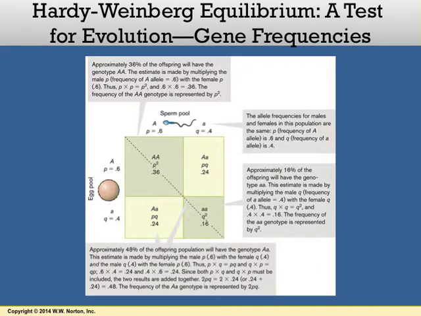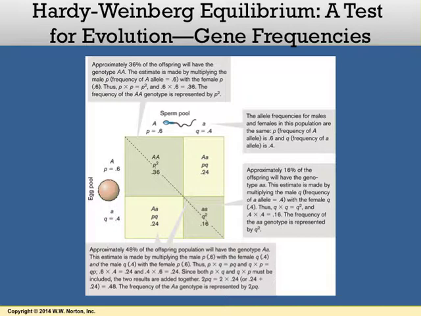Let's go through this one more time using slightly different numbers. Suppose the frequency of allele A is 0.6, again meaning P equals 0.6, and the frequency of allele a is 0.4, or Q equals 0.4. The sperm and egg gene pools will be contributing these frequencies to the next generation of offspring. If evolution is not occurring, what might we expect the offspring to look like?